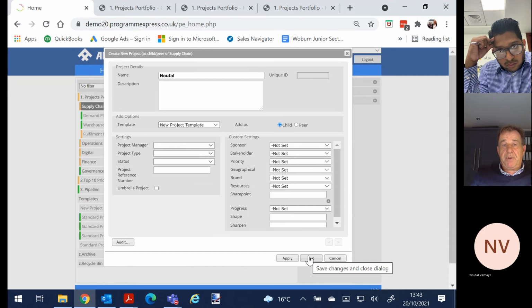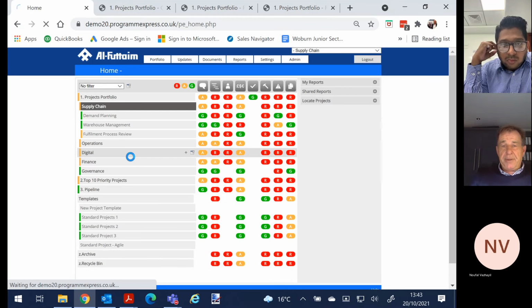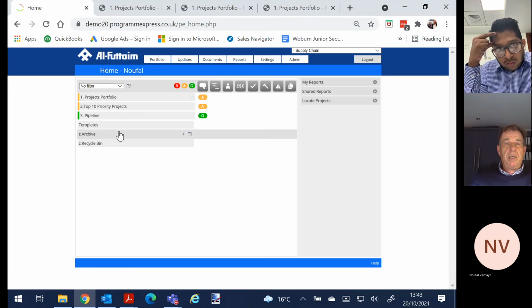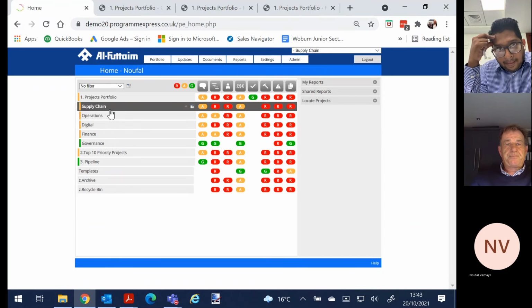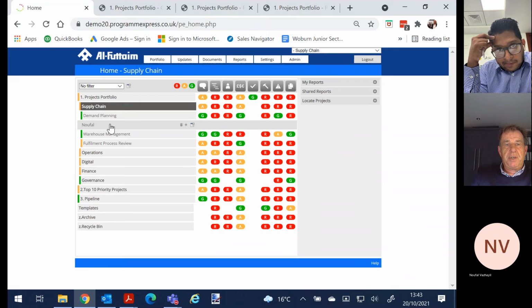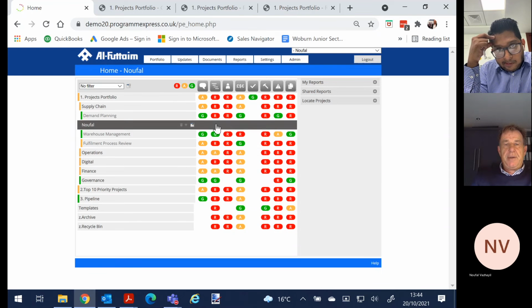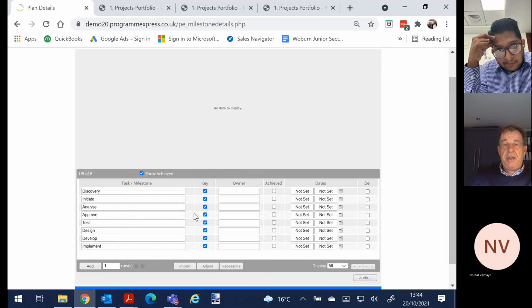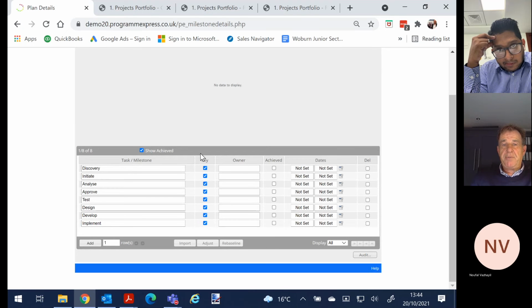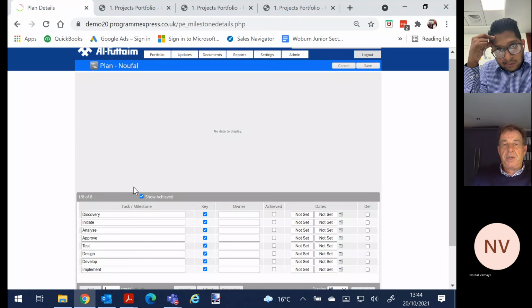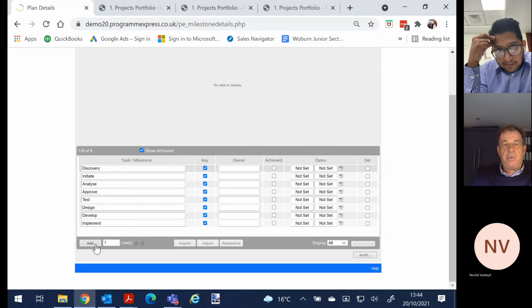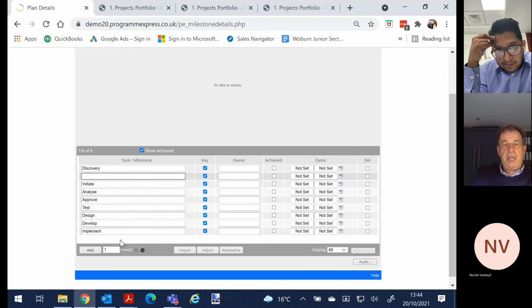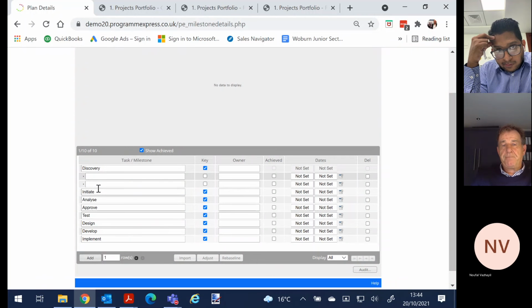And you can have many templates if you want. You might have IT infrastructure templates, or you might have car brand templates. I don't know what you want, but you can have as many templates as you want. So I've now set up a new project called new file, and you'll see here. The idea is that when you set up a project manager, you say, this is my requirement of you. I want these phases filled in and updated. Or you can change that, and you can add tasks to that if you want. You can add tasks at a lower level, I could indent a bit like we do in Microsoft Project, etc.